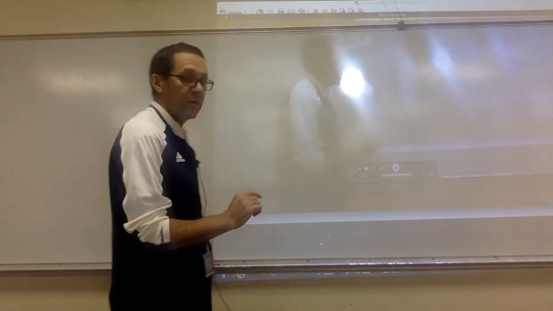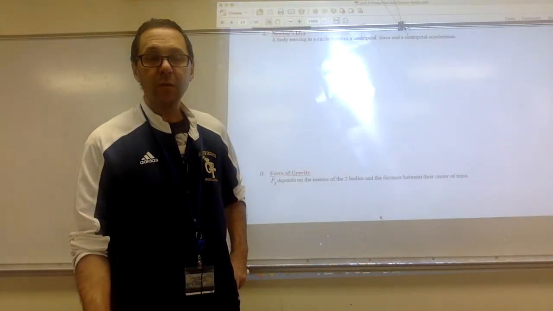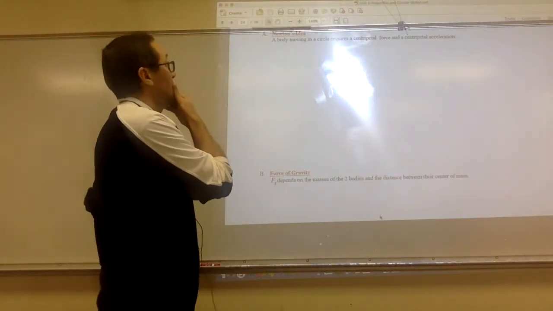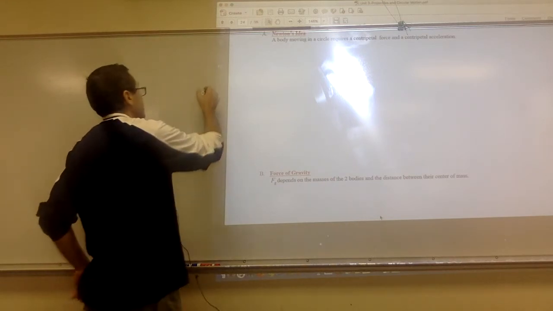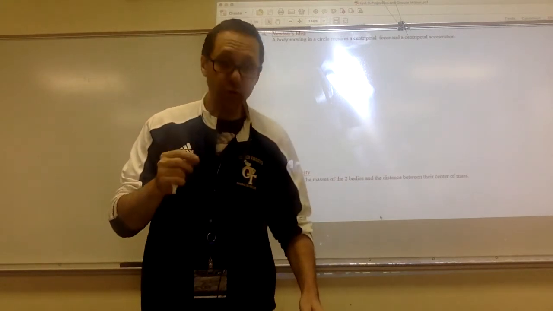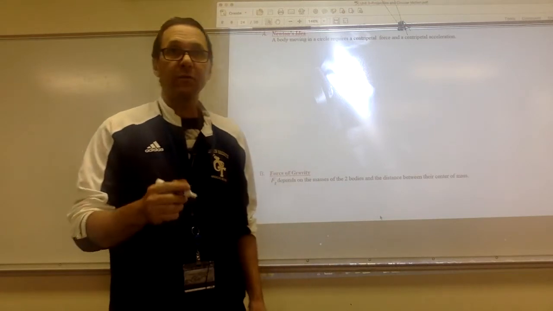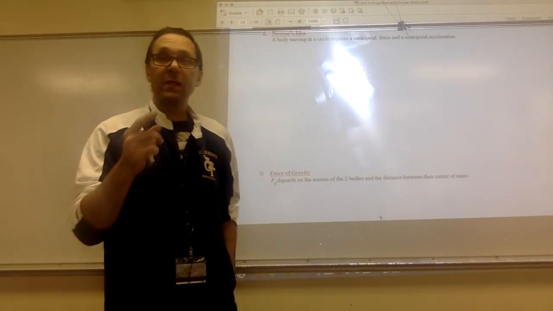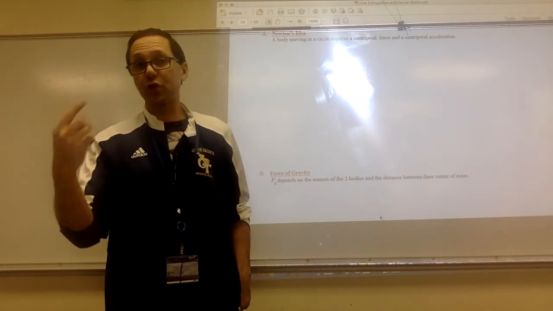All right. In this video, I'm going to talk about the law of universal gravitation, and I'm going to do some proofs. So the first one I'm going to do is the inverse square law. And basically what the inverse square law says is that the strength of something, right, it could be a force, it could be a gravity, varies not as the inverse of the distance away from the source, but as the inverse of the square.